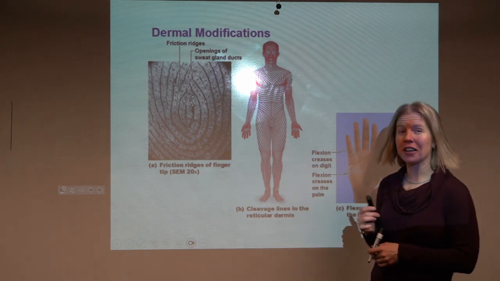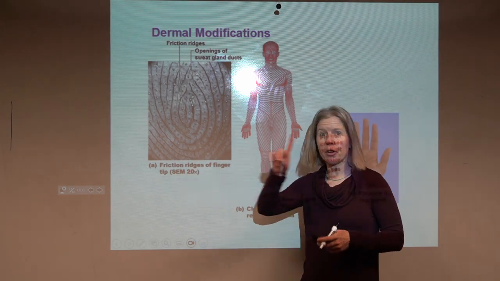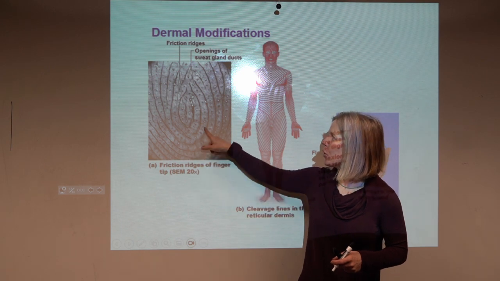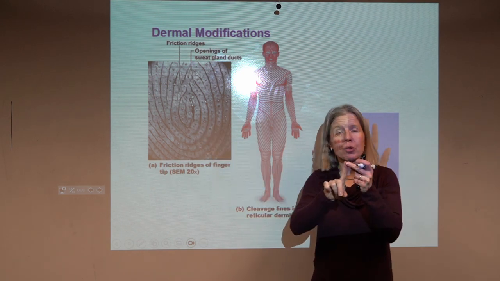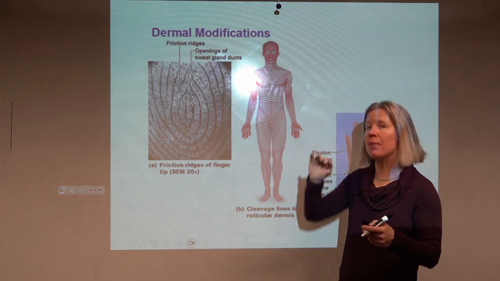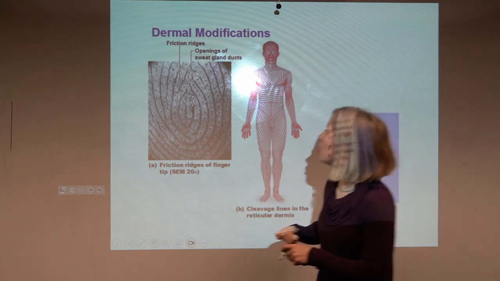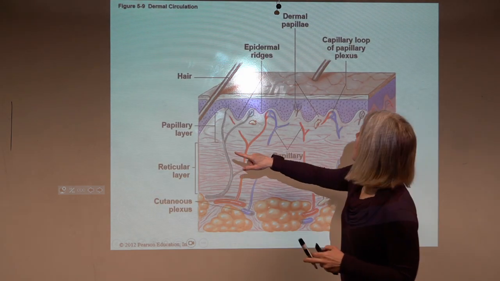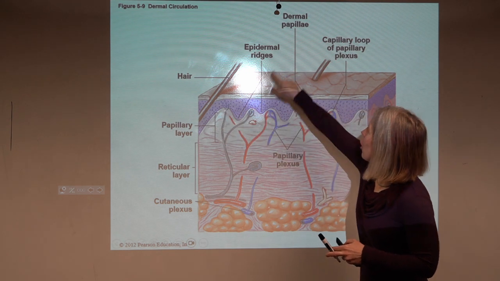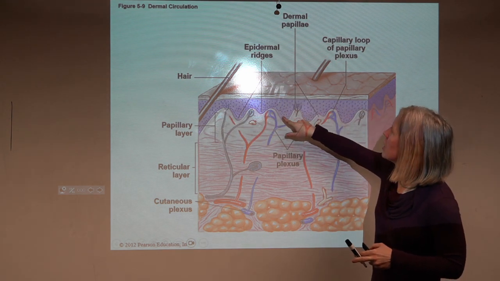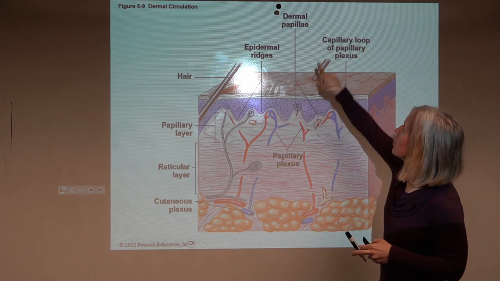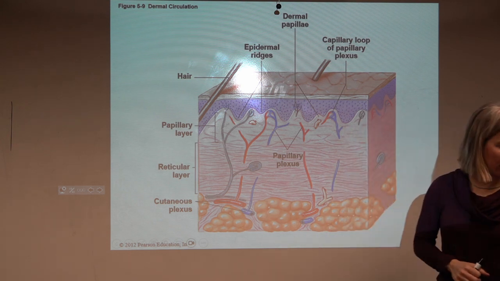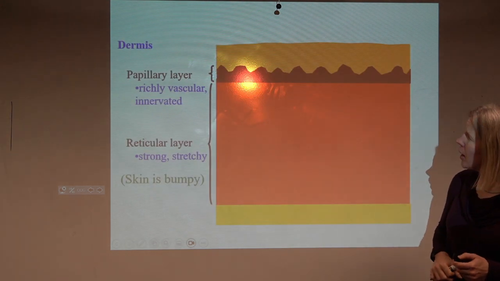A couple kind of interesting things that go with the dermis here, right? So we were talking about fingerprints. This is a creepy picture. It's so magnified. You can actually see the different sweat pores, right? But those friction ridges, that really is that boundary. We call that the dermal papilla. Sorry, let me go back a picture and see. Right, so they're calling it these epidermal ridges, or the part where it bumps up. Notice they're calling that the dermal papilla, and that's what's giving you these fingerprints.